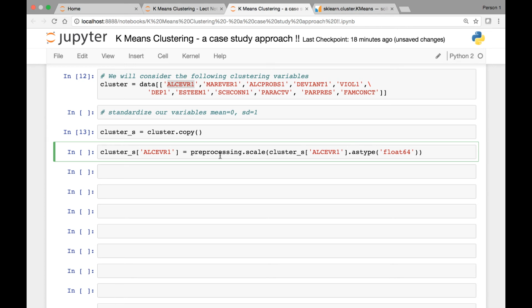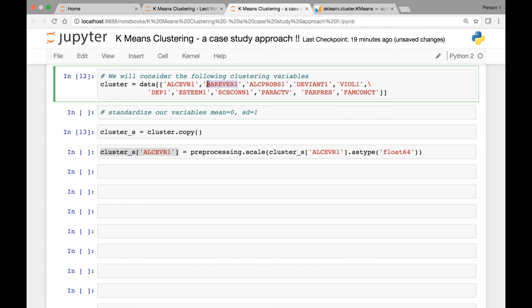So we are standardizing each of these clustering variables by using the scale method from preprocessing, converting it into a float64, and saving it in the same variable cluster_s with our clustering variable name.